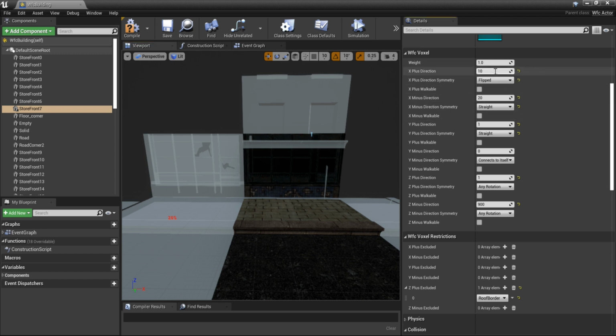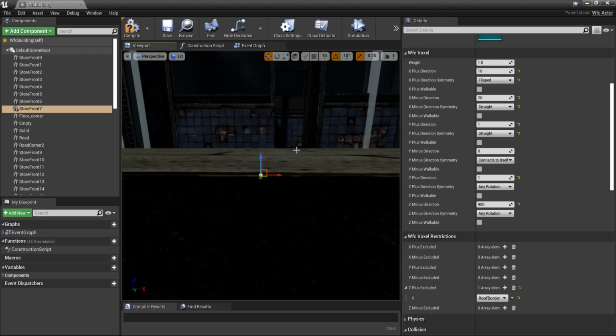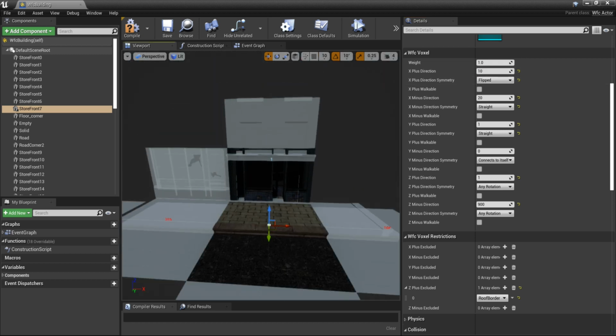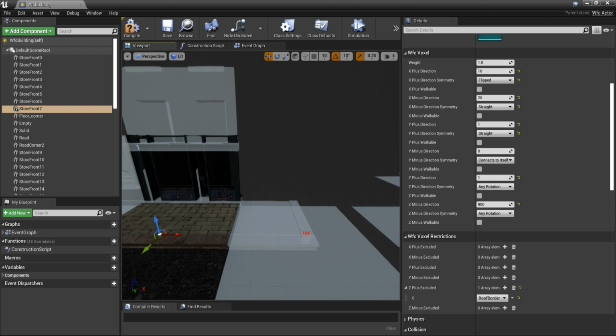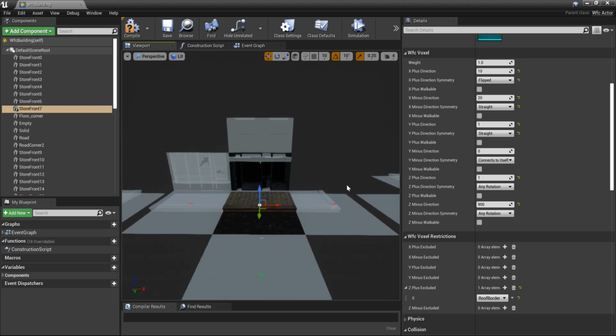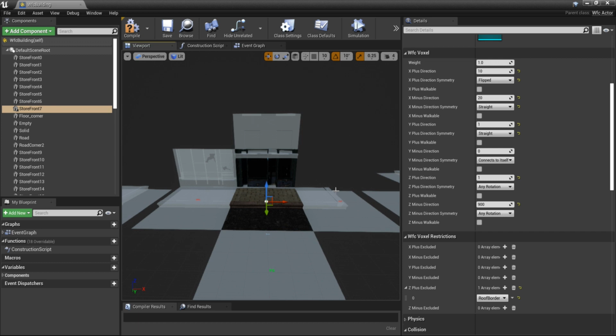So here is 10 and it's flipped. That means that this one can be connected. Let's focus on the one which I'm talking about. So this 10F flipped can be connected to 10 straight only. So in my first attempt, this one was also 10. I will change it to show you how that looked.